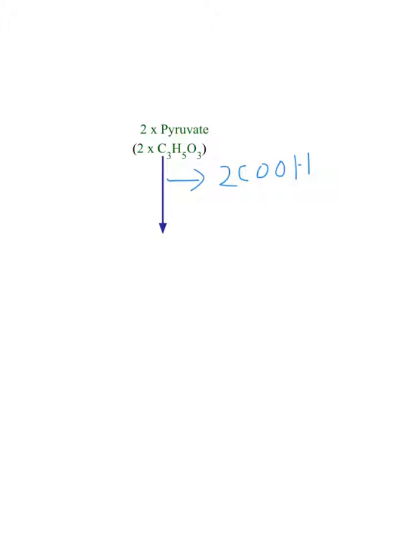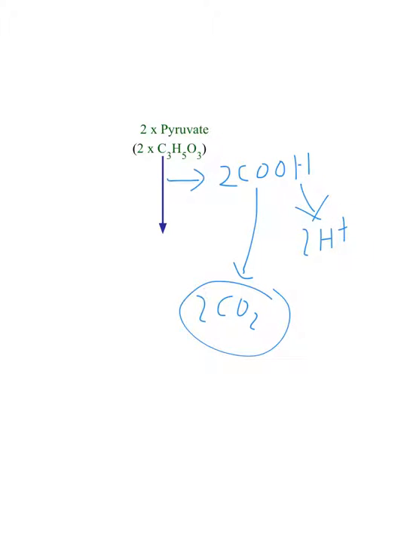And we're going to strip off the hydrogen. The hydrogen is going to be released. We're left with CO2, right? And of course there's 2 of these, and there's 2 of these. And this is just a waste, no biggie. But our hydrogens have got to be picked up by NAD. And of course there's 2 of those because there's 2 hydrogens. We pick up the hydrogens and we end up with 2 NADs.